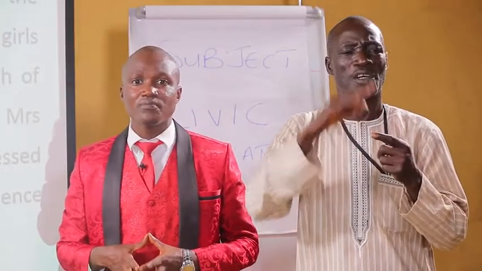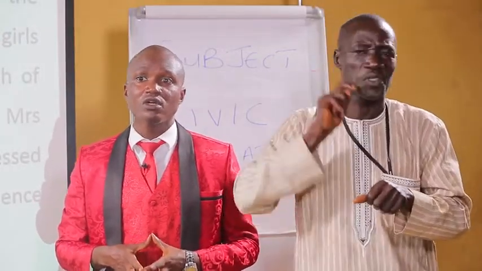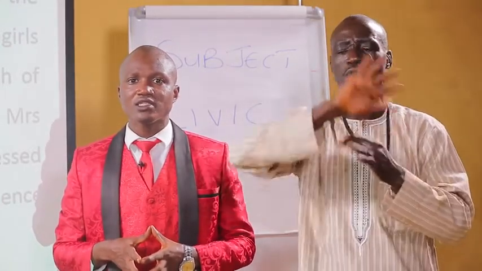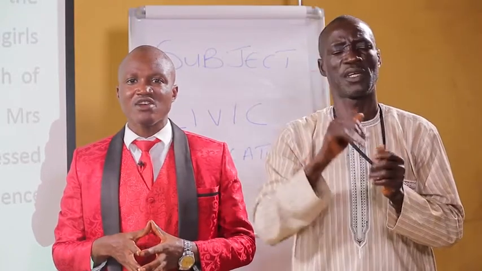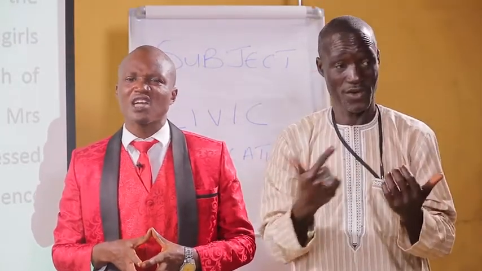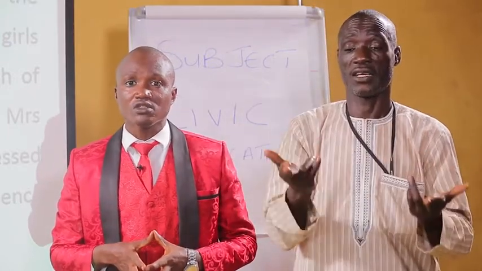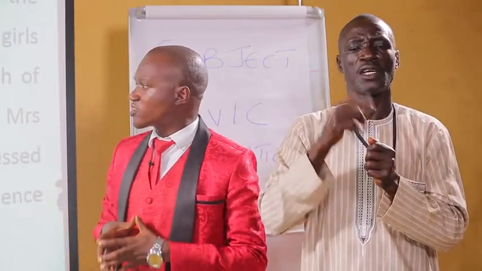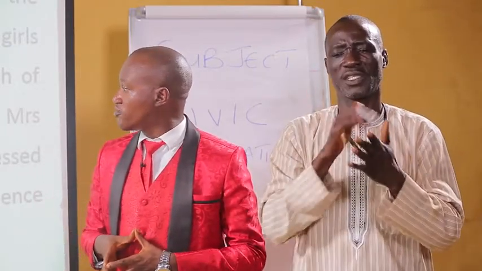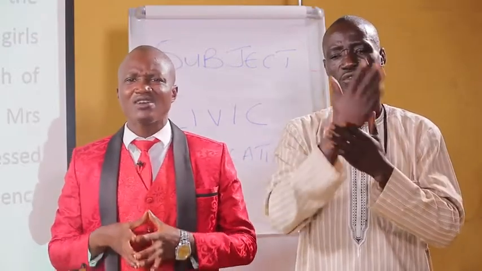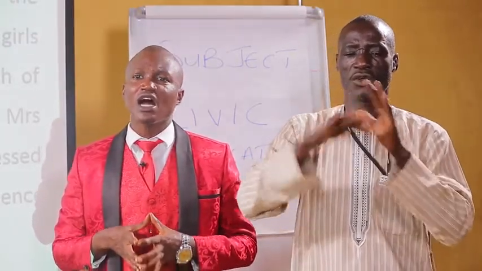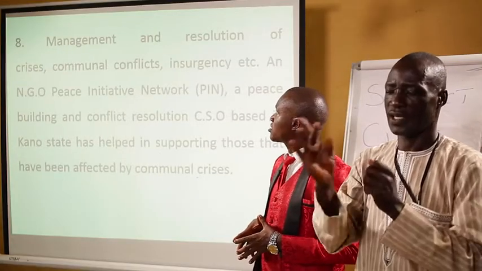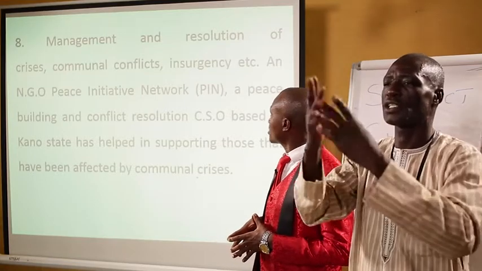So this is an example of another civil society organization that is fighting against child molestation and rape. We all know that of late, there's a high rise in cases of rape and child molestation. And so we have CSOs that have been able to condemn such acts. The founder of this particular CSO has aired her own view and expressed sadness over the rising cases of child molestation and rape.